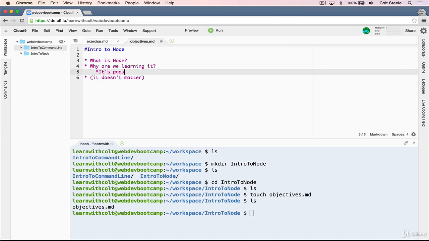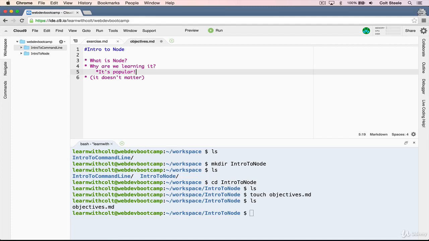It's popular. We can't deny that. And I'll show you some stats and charts that reveal some interesting trends about how Node compares to other similar technologies in the last few years. So what does it mean for a technology to be popular? The first thing that I'll mention is that Node is definitely popular amongst existing developers.